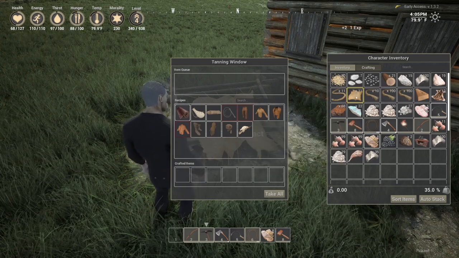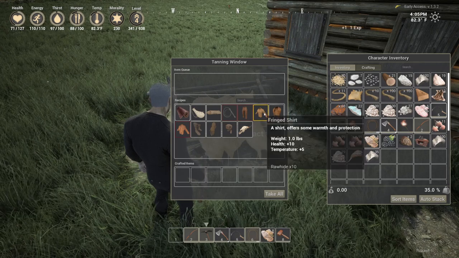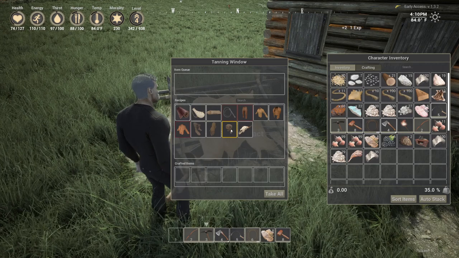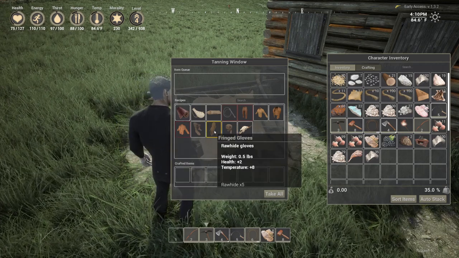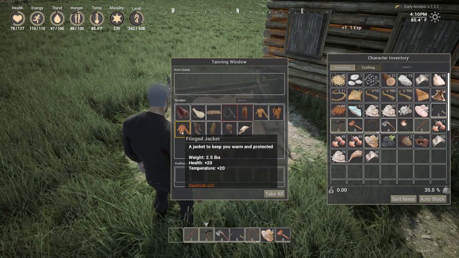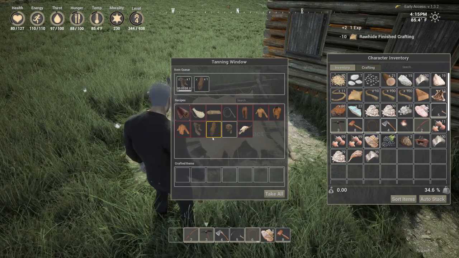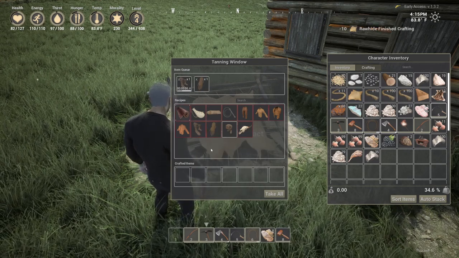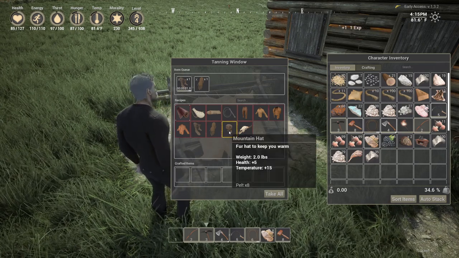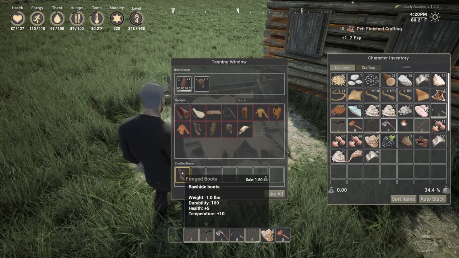So rawhide. And rawhide. I have 11. How many do I need? Oh, 15. I can't make anything. Well, we can make a hat to keep us from... Rawhide 5. Fringe gloves and fringe boots. Well, gloves and boots, at least. And a hat. Why not, right? Let's do it.